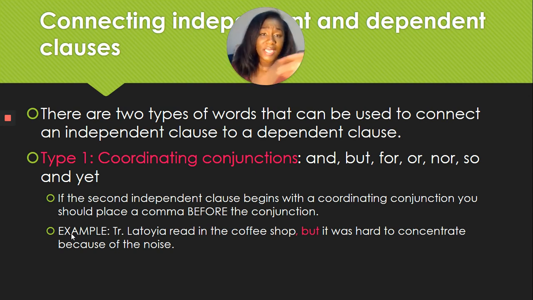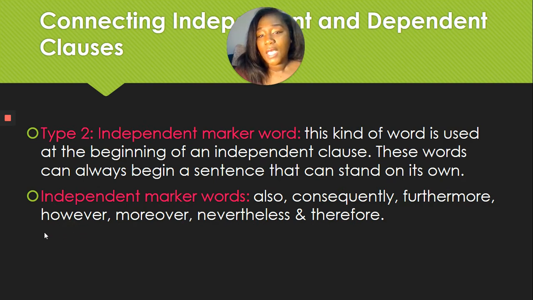If we go to the second half of this sentence, where it starts, but it was hard to concentrate because of the noise, right? That's also an independent clause. It was hard to concentrate because of the noise. There's an implied you here, all right? That could stand alone. But I want to connect these two independent clauses. So I use a coordinating conjunction to do so, and a comma, all right? So the comma serves as, like, I could be a period, but I'm not. I'm just going to continue on with this sentence, right?